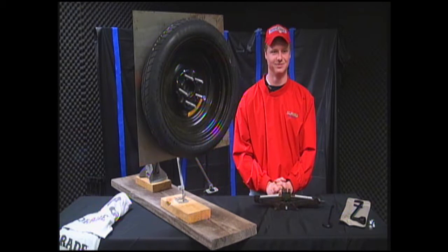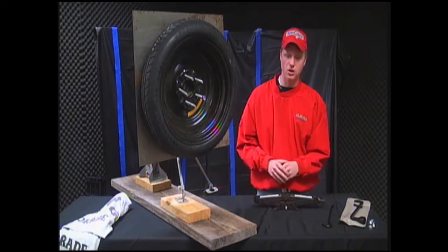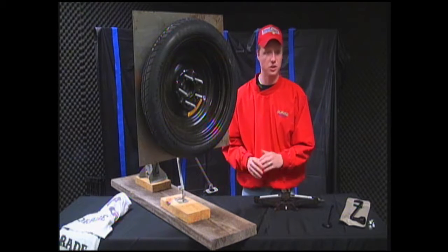And we're back. All right, so now our car is in park. Our car's hazards are on. The parking brake is on. You're on solid ground, and now you're ready to begin the process of changing the tire.